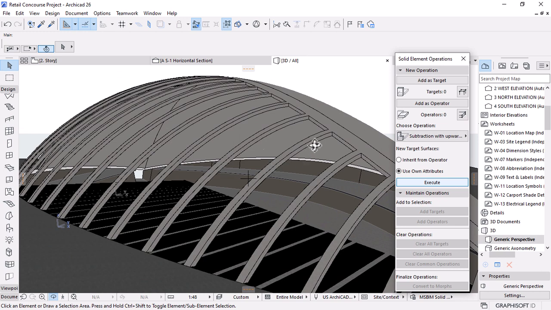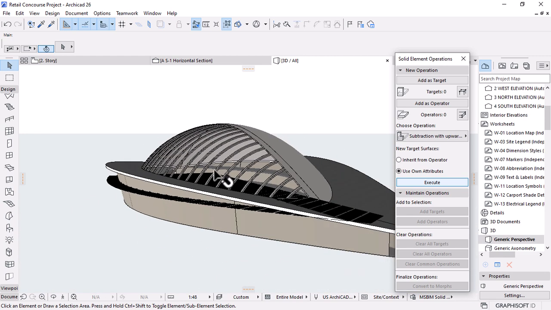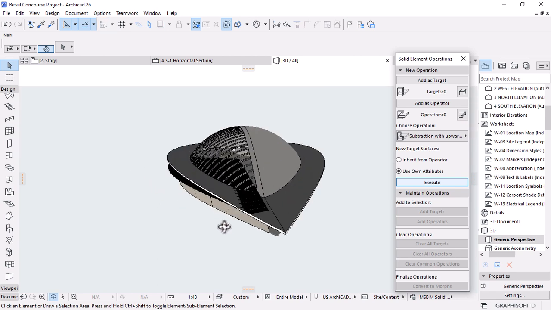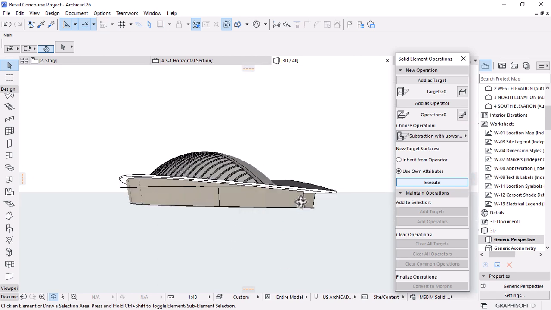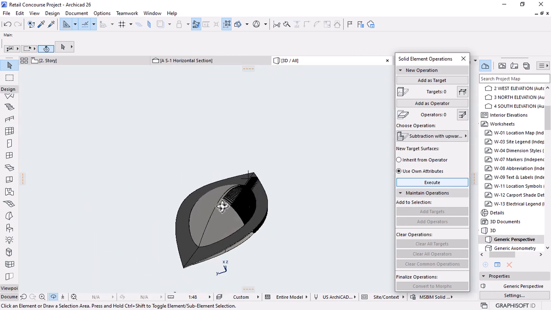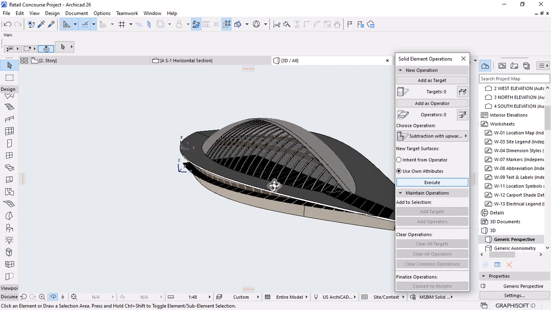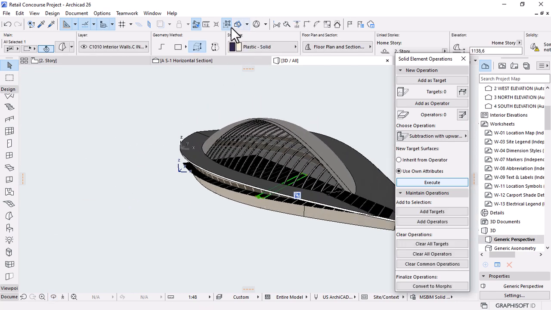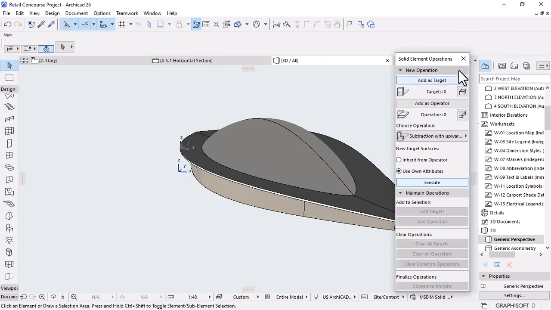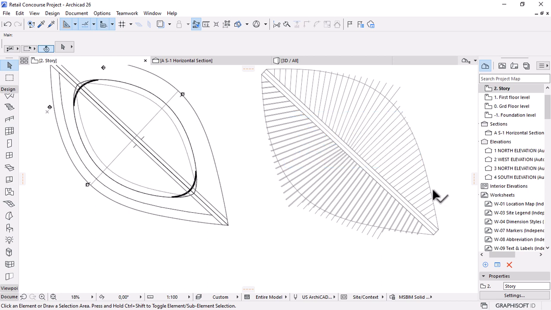So what we need to do before we get operation for this, we need to create a copy that will act as a glass material, and then we'll reduce the thickness of it to the size of glass, like that. Yeah, it's going to be a big dome. Perfect. So let's go back, get rid of this. Get rid of this, guys. Now we have an idea on how this would function.